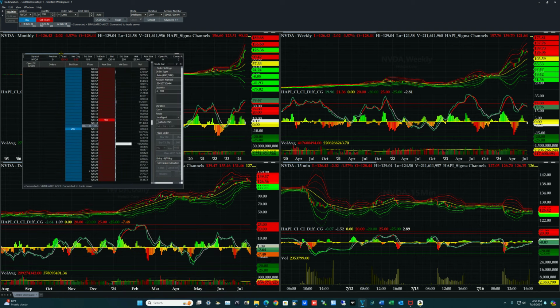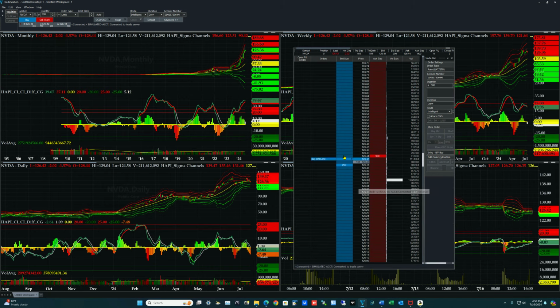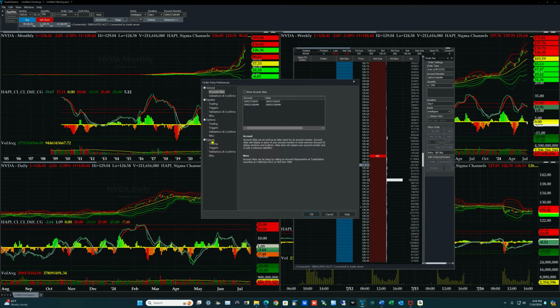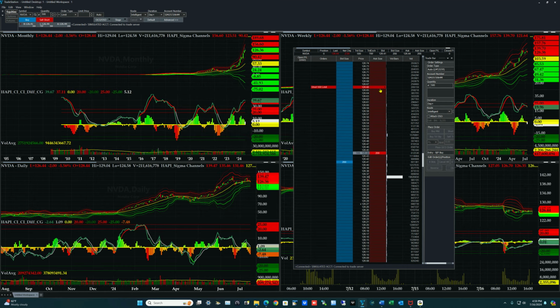But here's the matrix. The matrix is when you're flying your F-22. Now, what does it take? This is like a Cessna. This is F-22. It's a process. Actually, to get this going, there's some options here you have to change on order entry. Preferences, order entry, and you go to futures and validations. You got to remove all of those. That means if you touch it, it's yours. Are you with me? You touch it, it's yours. Don't want to say buy, boom, boom, boom, it's in.